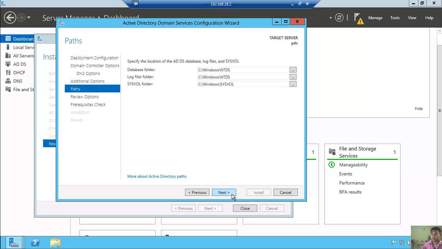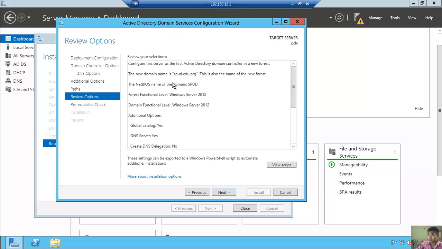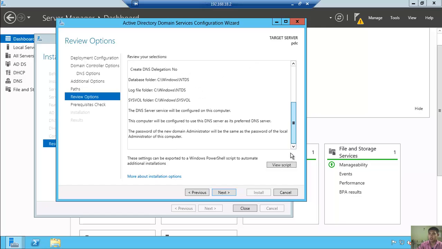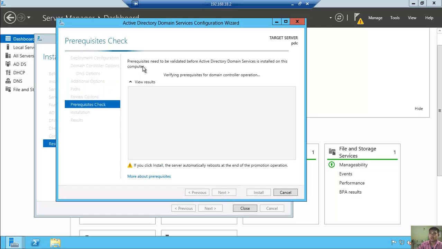Takes time, it takes a few seconds, and just click next. Okay, so the NetBIOS name of the domain is PUD. Okay, and our domain name is pud.ada.host. Okay, so we can continue. Okay, then click next for review your selections. Okay, prerequisite needs to validate.